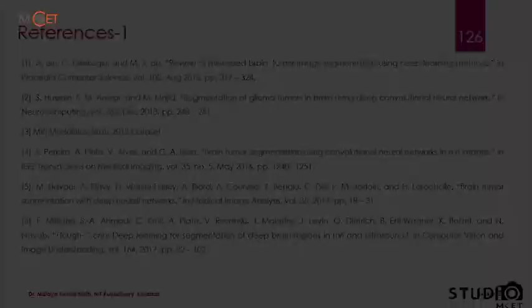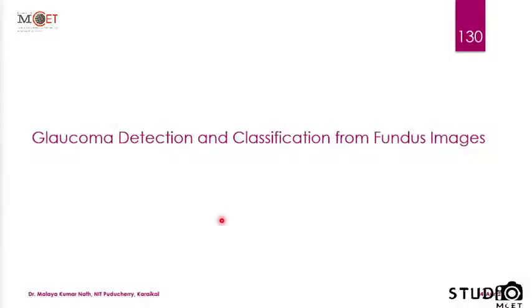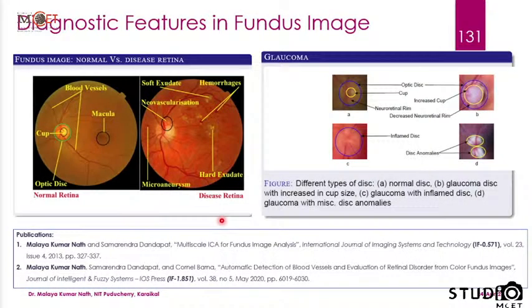So next we'll come to the glaucoma classification. What is glaucoma? This is another network that has been developed for glaucoma classification. Today morning, Dr. Sharma told that we are using retinal images for identifying persons. Yes, nobody has used it in real time, as we are using the fingerprint regularly for many applications. We are not using the retina for identifying persons. It is only in research or in the movies. So what exactly is it and how exactly can it be achieved?